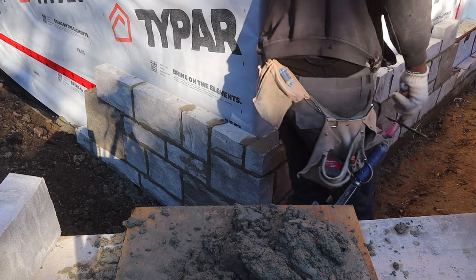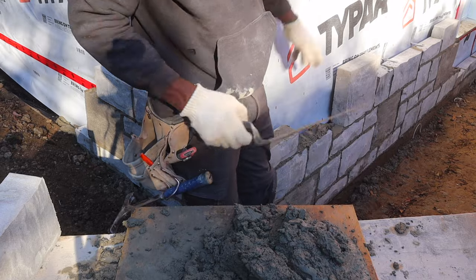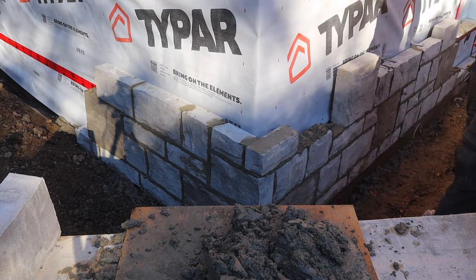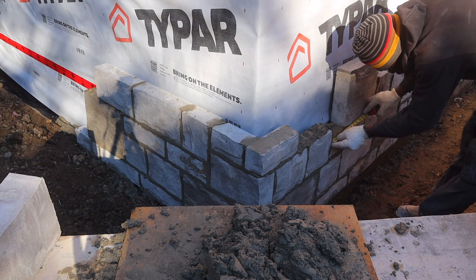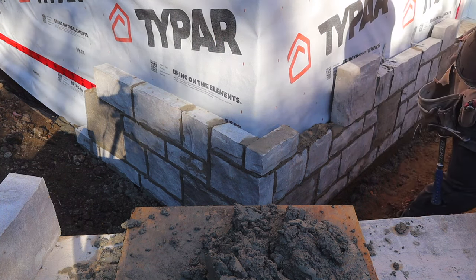You gotta just step back and slice your wall just like so. Just look at it, make sure everything is nice and straight. You wanna see your problem before anyone else sees it. Take your time. No rush. Get it right.